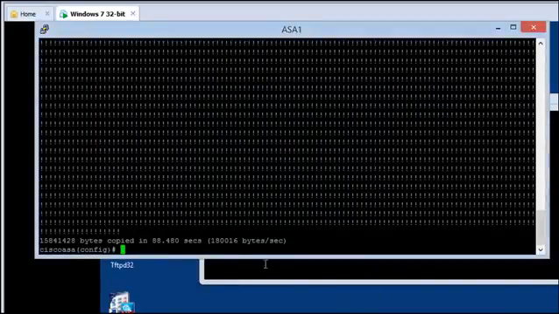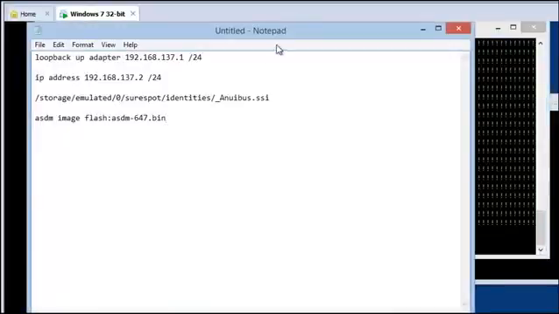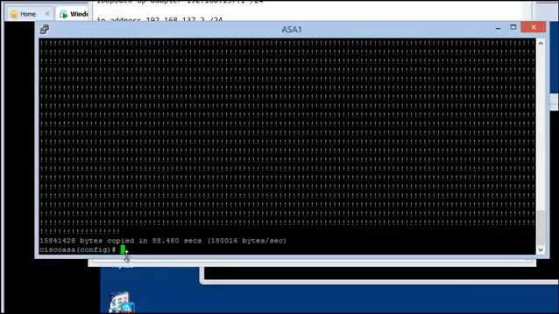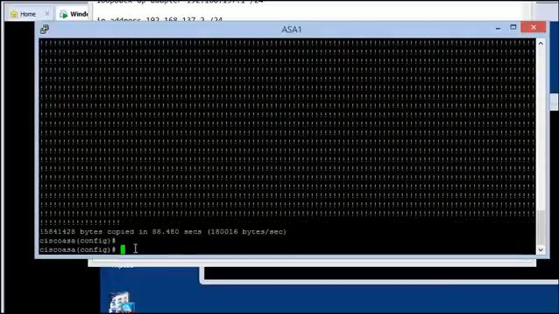So we're going to go ahead and enable HTTP. But first of all, if you ever want to reload this particular ASA, it's kind of important that you set this to something. So I wrote down this command, which is very important. If you want it to boot up and you do a reload, or you lose your configuration and you need to save it, you're going to write this in.